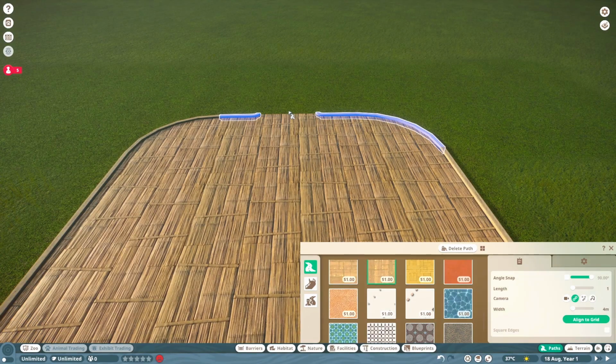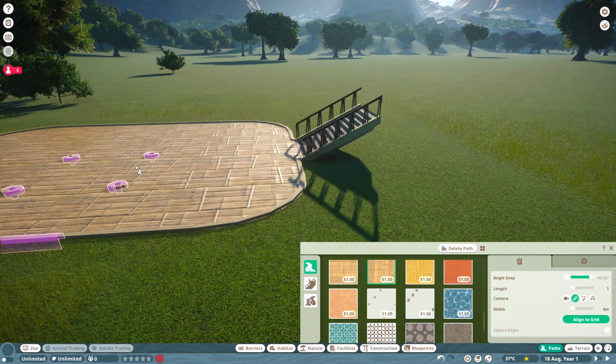So now we're gonna move over to stairs, and you just press U on your keyboard. If you press it once, you get this kind of small slope, but if you press it twice, then you have the staircase. But by default, this is pretty long, and sometimes you just want a tiny staircase.